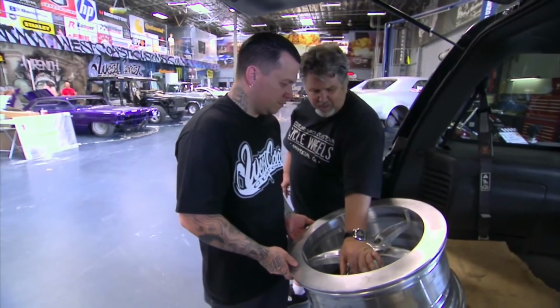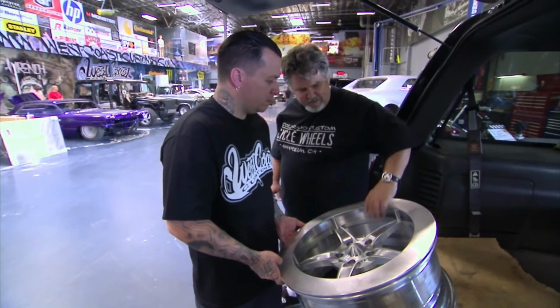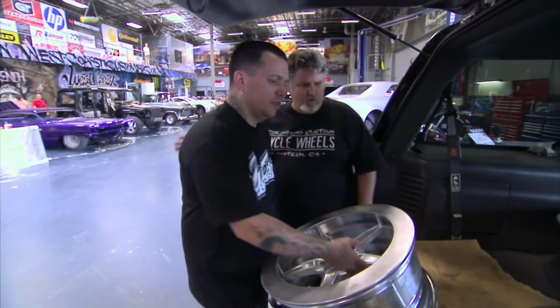I'm gonna get them unloaded. Bill came through at the last minute like he always does. He's always got my back. I'm gonna get them over to George, get the rings painted so we can get them on the car. So this will be painted. This will stay brushed. It'll fade right in once these are white. Yeah, I love it. Thank you, Bill. You're welcome. Let's unload these bad boys.